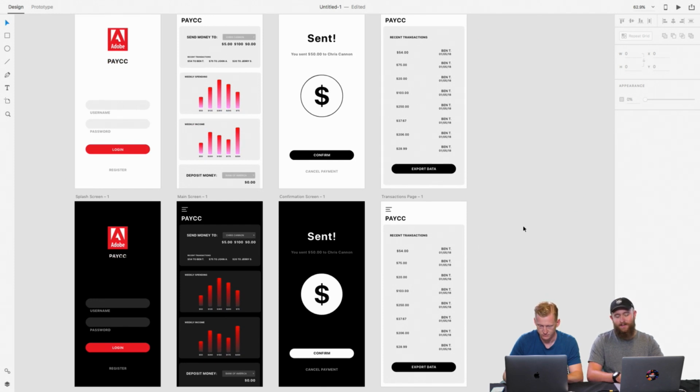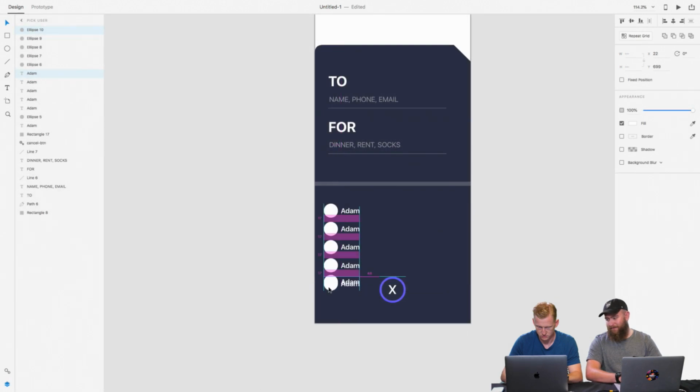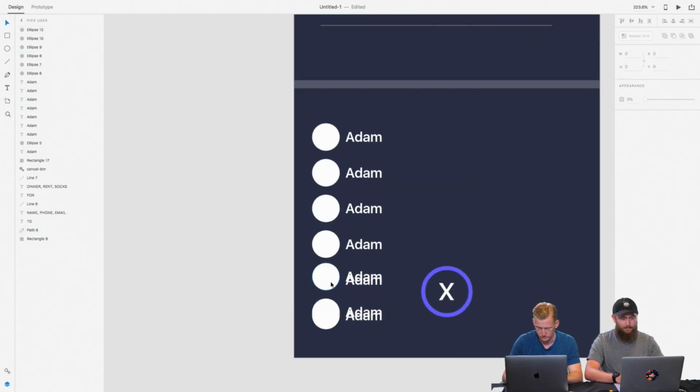Nell said she really likes the wallet design, and I have to say I agree. It's looking so freaking good. Got your contact list in there? Yeah, that's what I'm putting in here. Whoa, what is happening here?